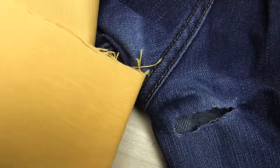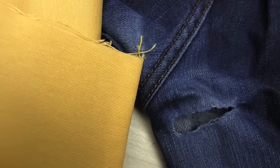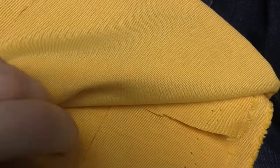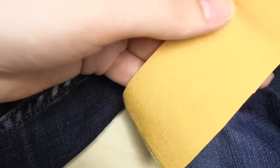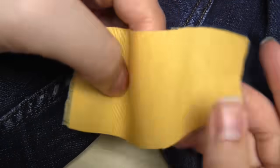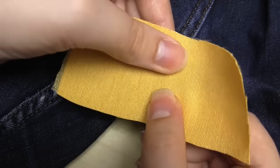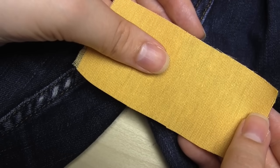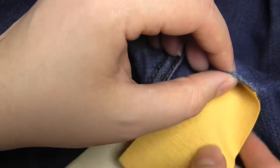Okay, so the next thing we're going to do is cut a piece of this fabric to fit inside the jeans. This piece of fabric is basically a patch, and it needs to more than cover the area of the tear. So I cut out a rectangle of fabric that covers the size of the tear and then some. I then placed this piece of fabric inside the jeans behind the tear.